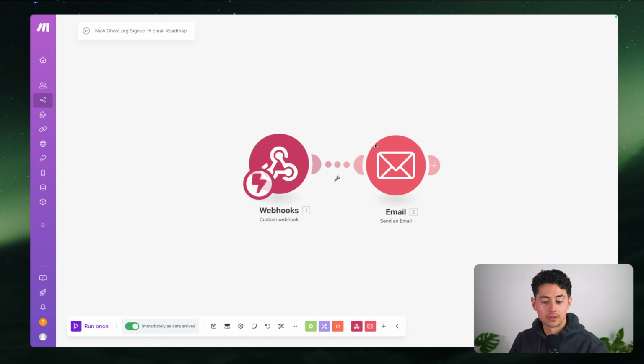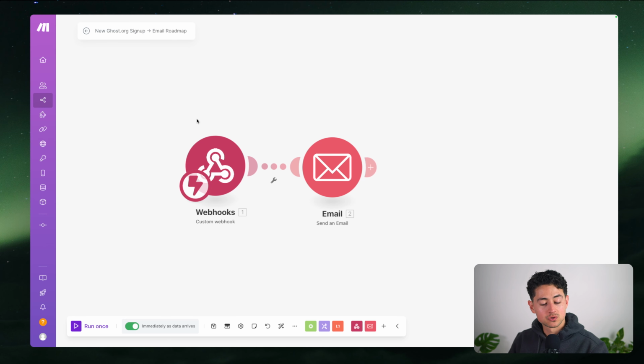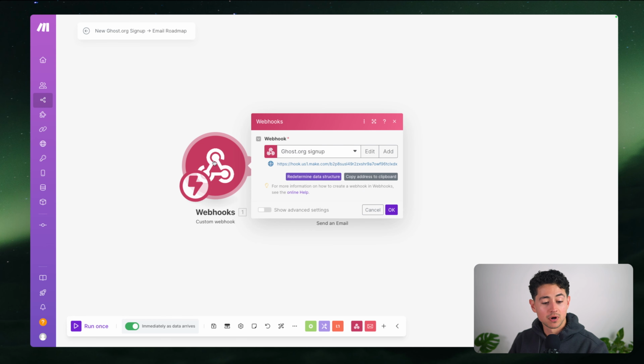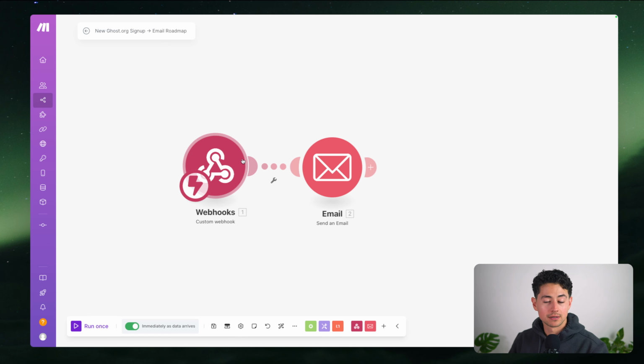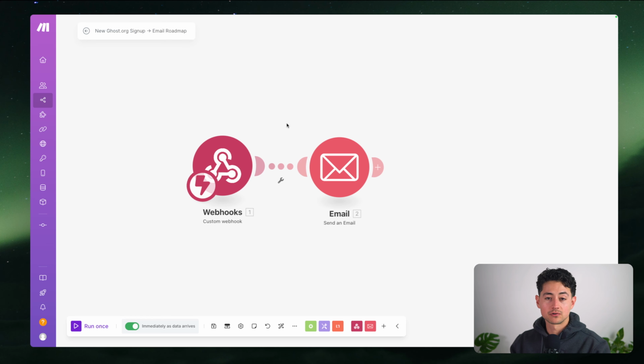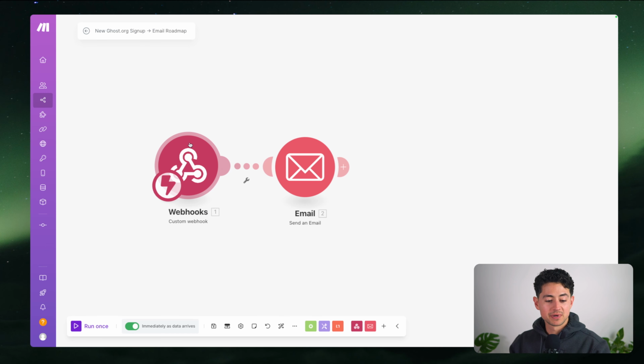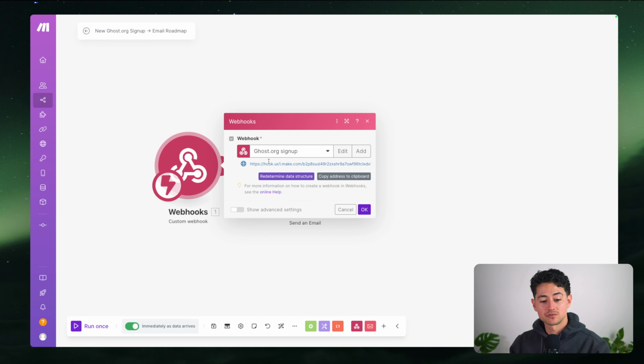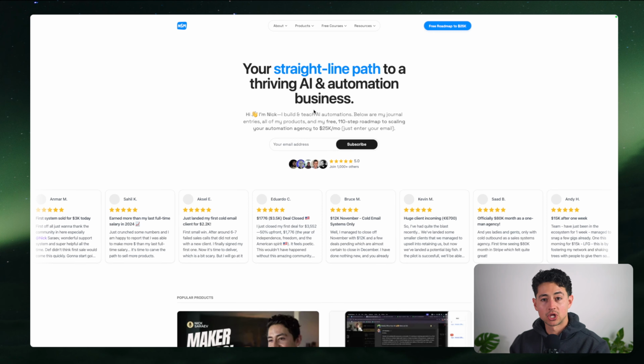editor, and now I'm capable of changing and mucking around and essentially manipulating the scenario. To walk you guys through how this works, if I click on this module here, it'll open up this ghost.org sign up, and then I have this URL. Anything called a webhook in any no-code platform is basically a trigger that you can send a request to start a flow. And so services like Ghost have ways to send requests, and then you can catch those requests and then begin whatever flow you want. This is my trigger, obviously. So basically what happens is I will catch a webhook request from the service ghost.org, which is, by the way, just my blog.